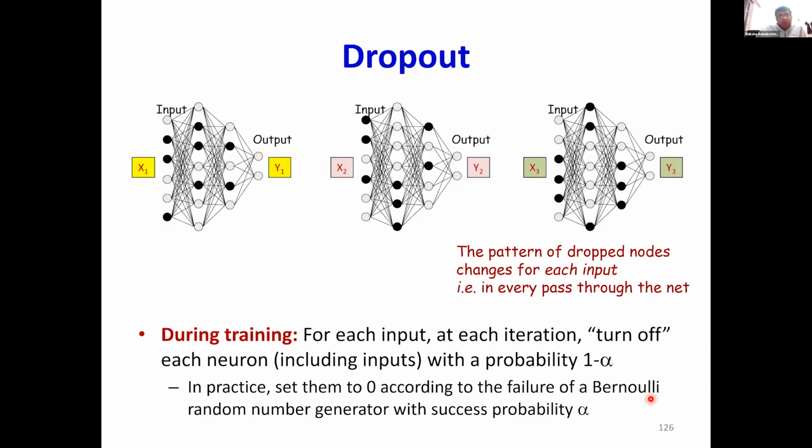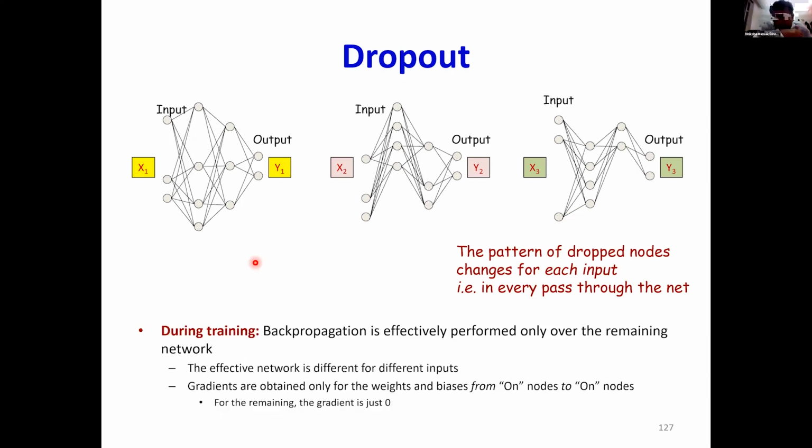This is going to be done afresh for each training instance. So for training instance X1, you'd be flipping the virtual coins and switching neurons on and off. Then for training instance 2, you'd do it all over again. And for training instance 3, you'd do it all over again, which means that each of the training instances is actually going to see a different network. And because you do it each time, in the next epoch, training instance X1 is going to see a completely different network. So the odds are you will never see the same network twice during your training. The process makes sense? Yes or no? Yes. Okay.